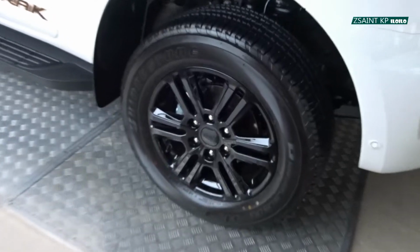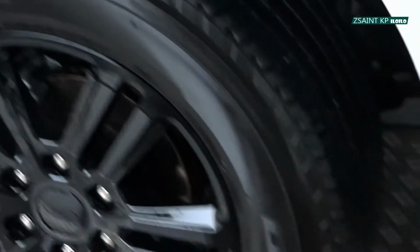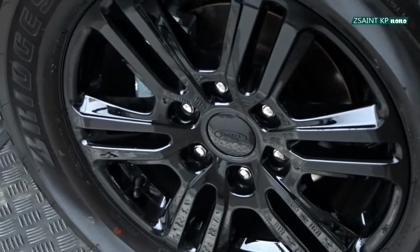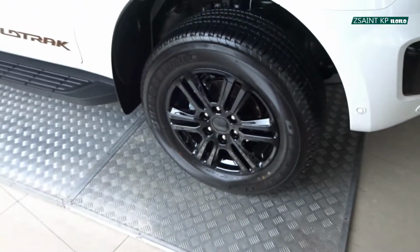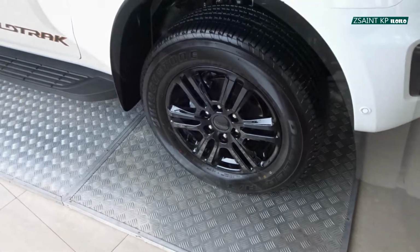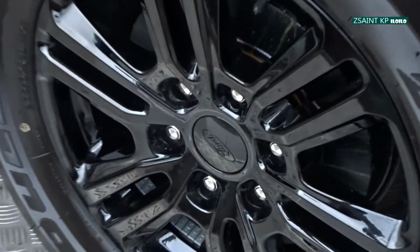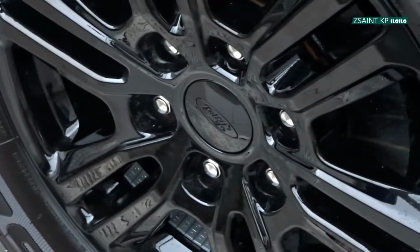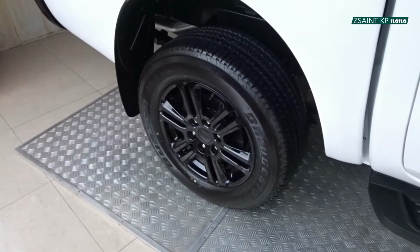The new Ford Ranger Wildtrak gets a set of 18-inch black alloy rims, which are wrapped in 265/60 R18 tires. It gets ventilated disc brakes in front and drum brakes for the rear. For the suspension, the front gets double wishbones with coil springs and leaf springs for the rear. The approach, the departure, and the ramp over angle of the Ranger measure 29.4 degrees, 25 degrees, and 21.5 degrees respectively. 232mm is the minimum ground clearance of this truck, with a water wading depth of 800mm.